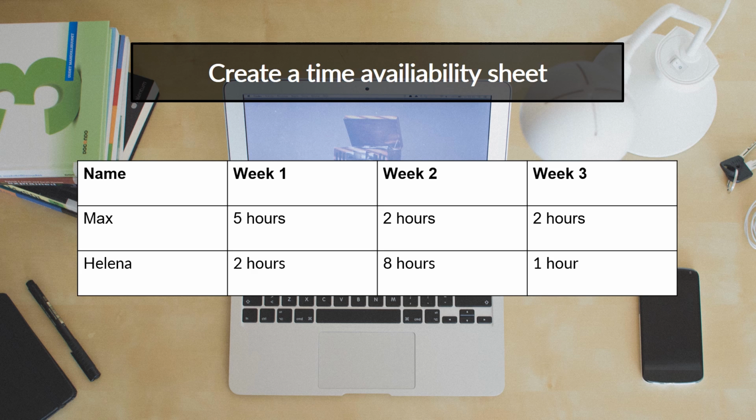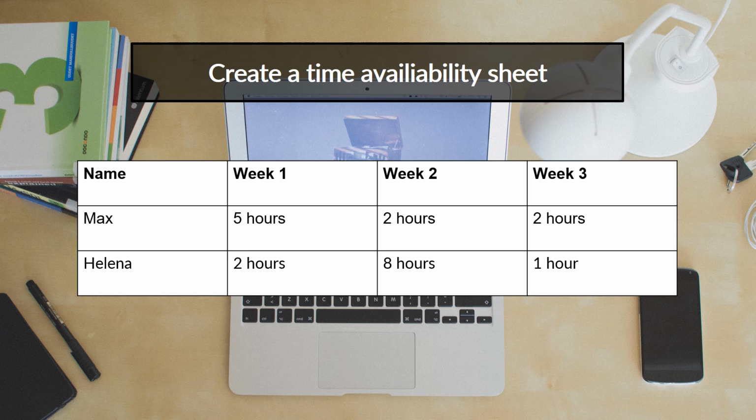So I would recommend to you to create a sheet with all the weeks where exams are happening. Or also, if you want to, you can also make it for the summer break. That's up to you. But especially for exam time, people tend to not have so much time. So just put in every single hour someone can spend during this week.